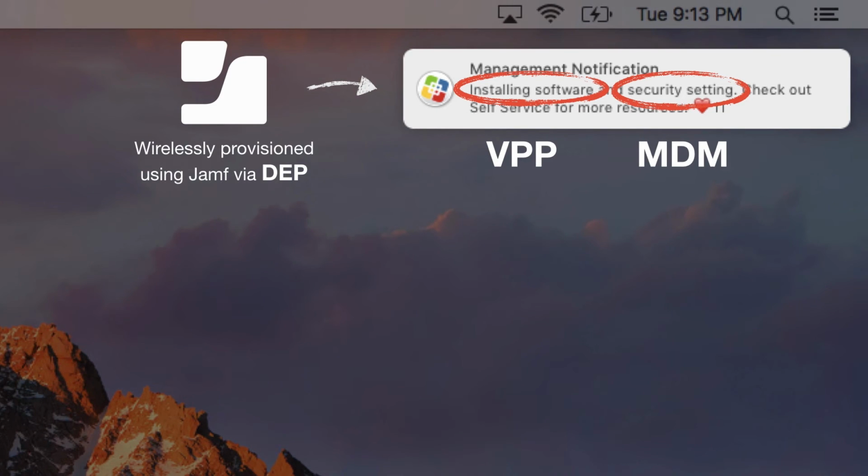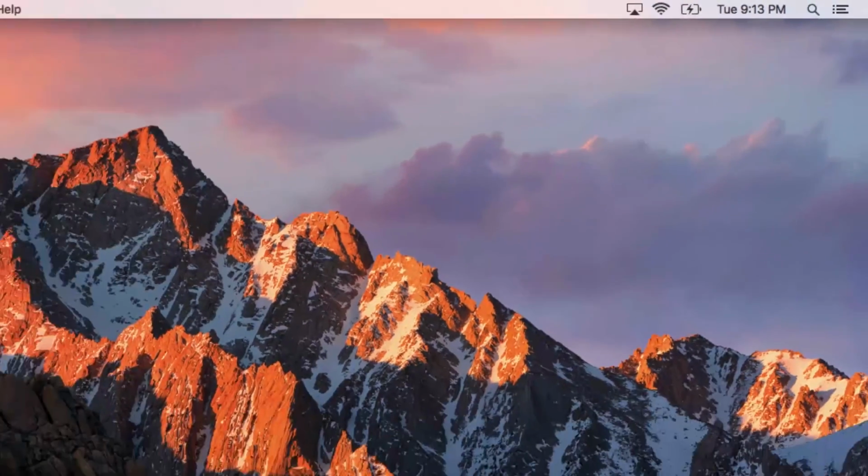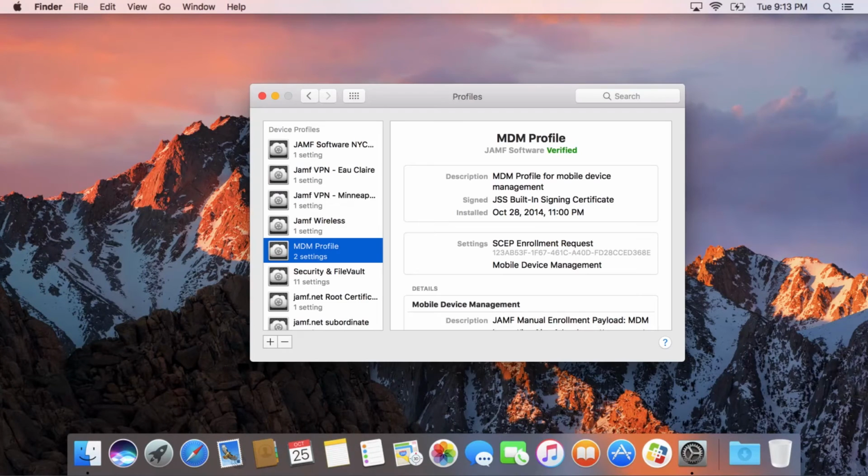All right, so let's go back to our Mac. We've provisioned it, we are installing software, and we're doing some configurations thanks to MDM. So now I'm going to open up System Preferences here, and this is what happened in the background. I applied this MDM profile to my Mac. But there's a couple of other things here. What are these? Well, these are those configurations. And they are configurations that you can build and deploy via the MDM framework.